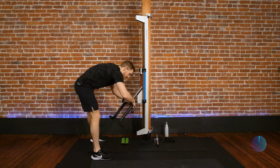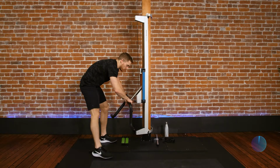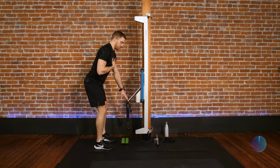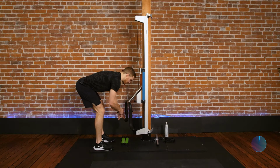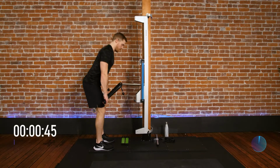All right, bring that power bar down. You're simply going to pull the handle out and rotate it away from you as we get set up for our deadlift. With our deadlift, proud chest, sending the hips back, loading into the glutes once more, and sending the hips through. So let's grab that bar. We go for 45 seconds in 3, in 2, in 1, and here we go.